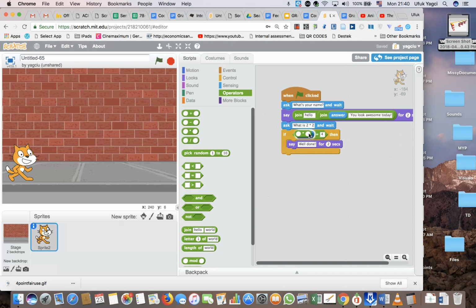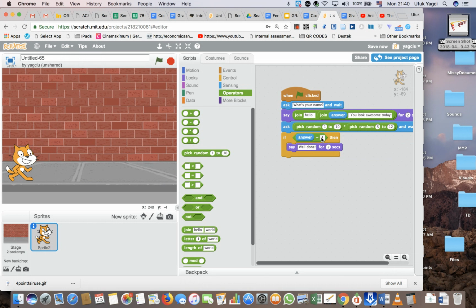So what I can do is I can put in join commands here. I can say ask this number times this number, and then I can wait. Now that number is going to be a random number from 1 to 10, and another random number maybe from 5 to 12.